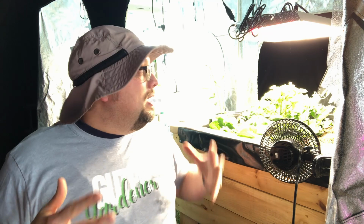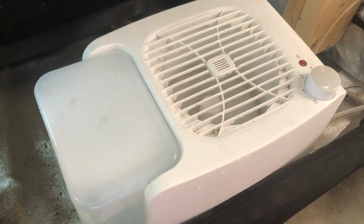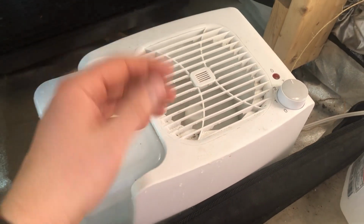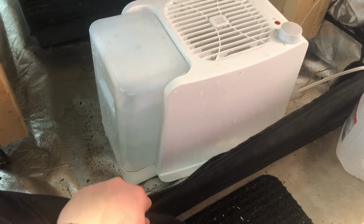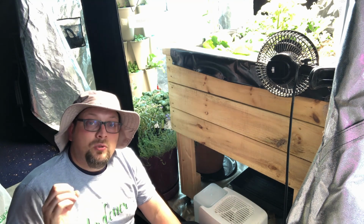Of course, we have a much bigger fan that we use in our primary garden space. That helps to make sure that our air itself is consistent throughout the entire space. If you're having problems with low humidity, a simple humidifier can be added in to increase the percentage of overall humidity in your growing space. And if high humidity is your problem, you can also use a dehumidifier to help pull down the overall humidity to a consistent level.